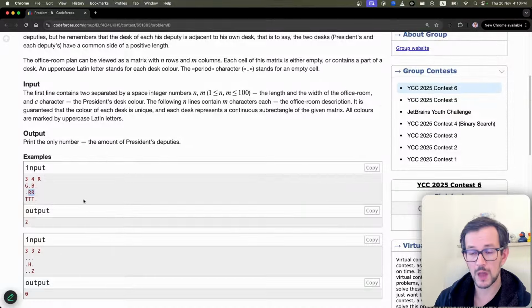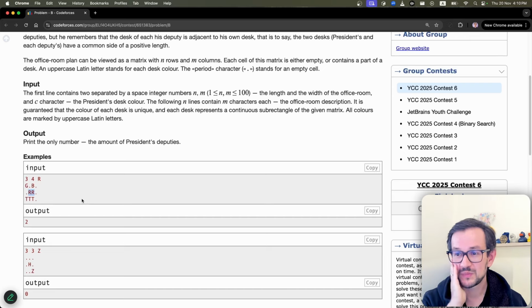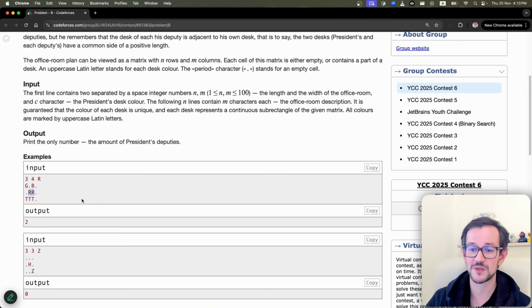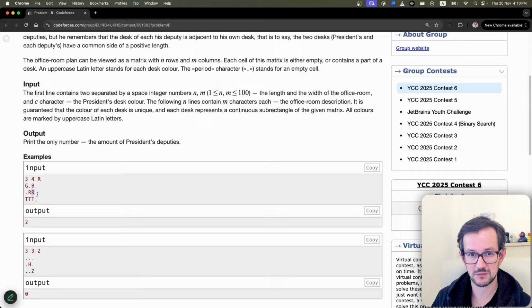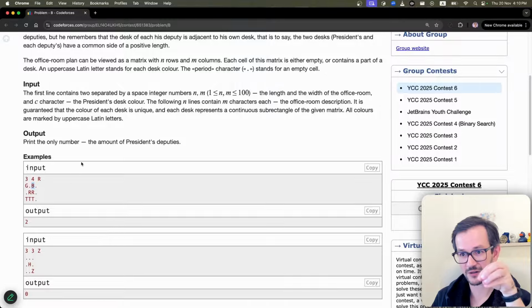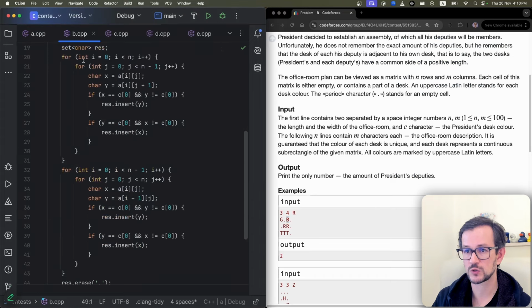What will I do? There are many ways to do it. I believe there are a lot of possible implementations of this idea, but what I'm doing is looking at all neighboring cells, all pairs of neighboring cells. If one of the cells is my target color, then I will mark the other cell as a neighbor. I will count all different colors which have neighboring cells with a cell of the target color, and put all of them into a set. I'll do it like this.